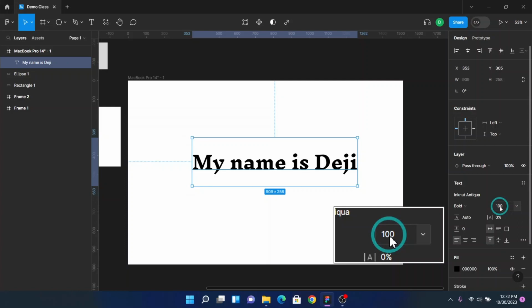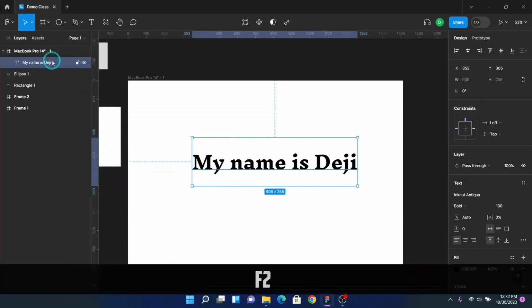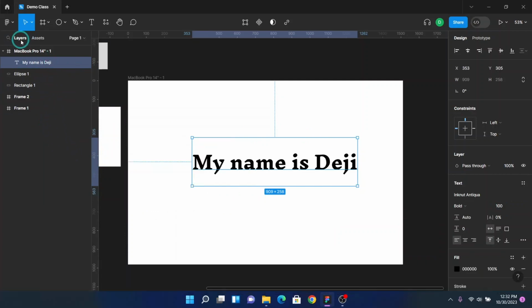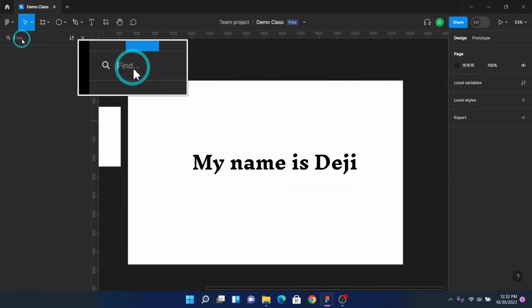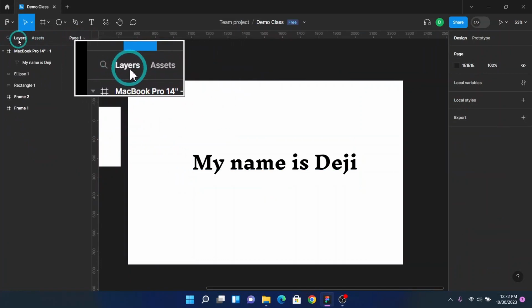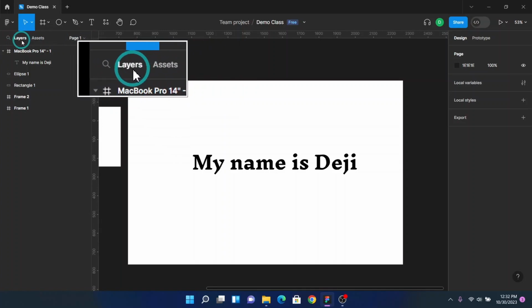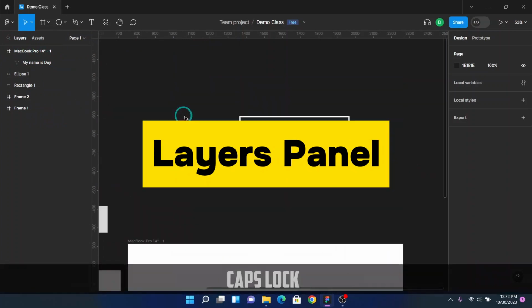I've spoken about frame. Let's talk about the layers panel. I think I covered it a bit before. Now on the left-hand side here, you have a couple of things. For example, if you have a lot of resources in your file and you want to look for something, you can search for it. Just press search here and then you can type what you are looking for. Next to it you see this panel called layers. It lists all the layers you have in your file.